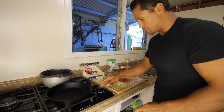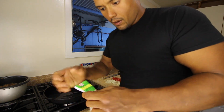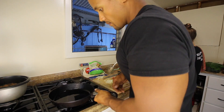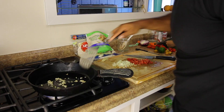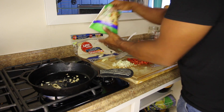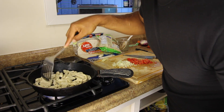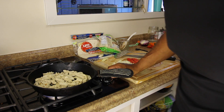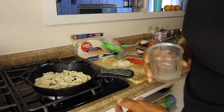Bring our skillet out, turn the heat on medium. These vegan chicken strips usually come frozen — you might want to thaw them out in the fridge while you're at work throughout the day, almost like chicken strips, kind of scary. The bottom of the pan is coated with oil. Once your oil starts to crackle, throw in the garlic first. Once your garlic starts to turn brown on the edges, drop these guys in and spread them around the pan. Make sure everything is touching the pan and let it sit for a little while. If the pan starts to dry up, instead of putting more oil, put water instead.